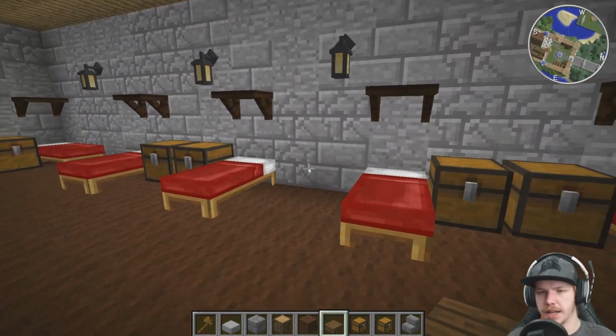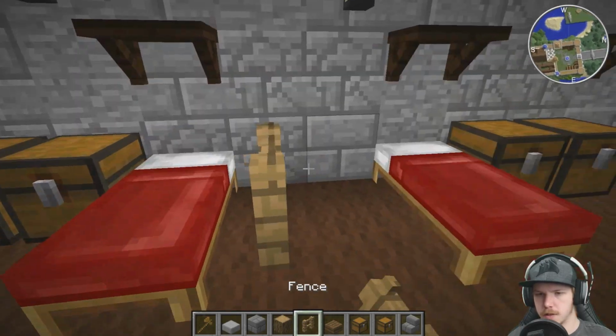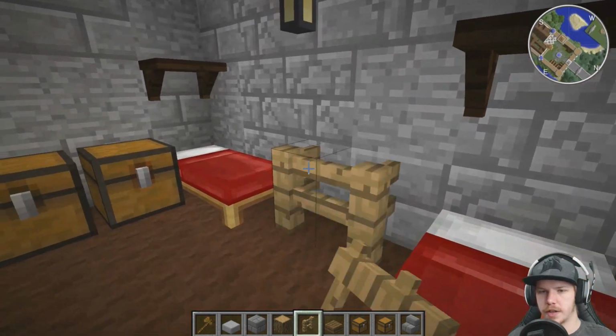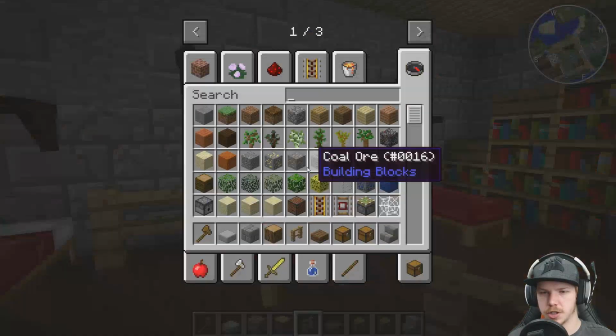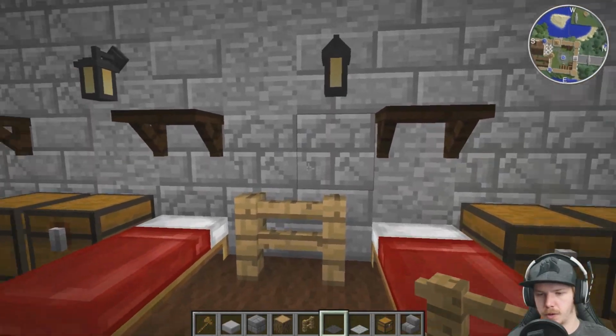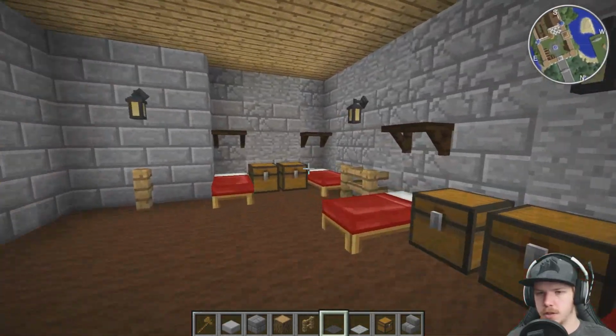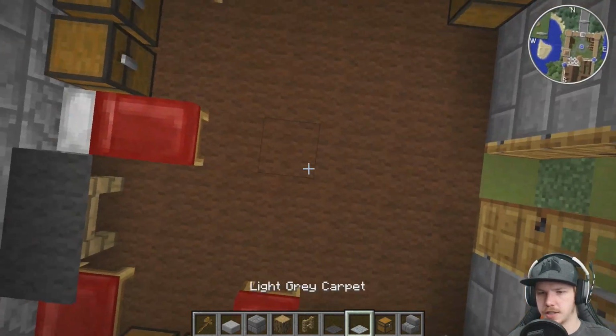And then can we have anything else? Like just some little tables, fences. We'll just have a few little tables about the place. That should be good. Carpet. Dark grey and then light grey for the floor. So put some little dark grey ones down, just like that, and then some light ones.